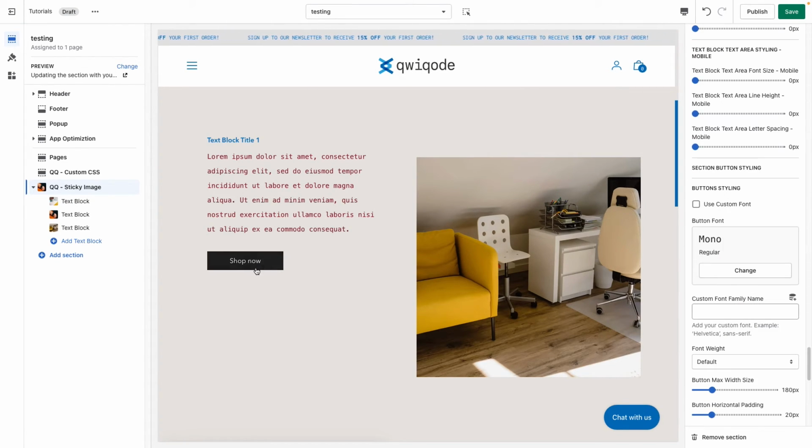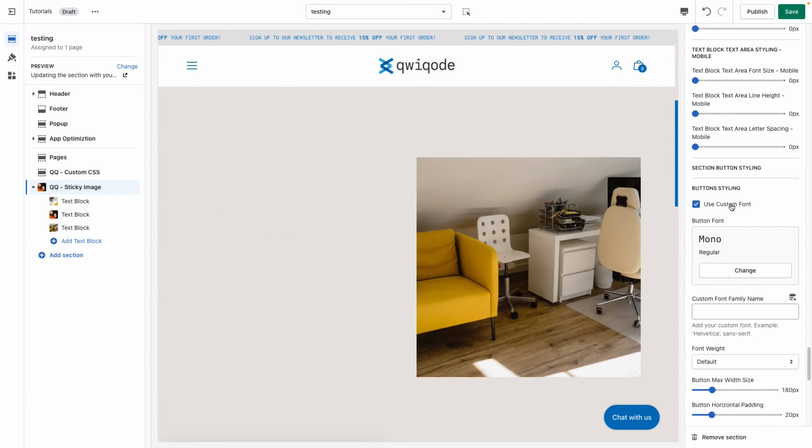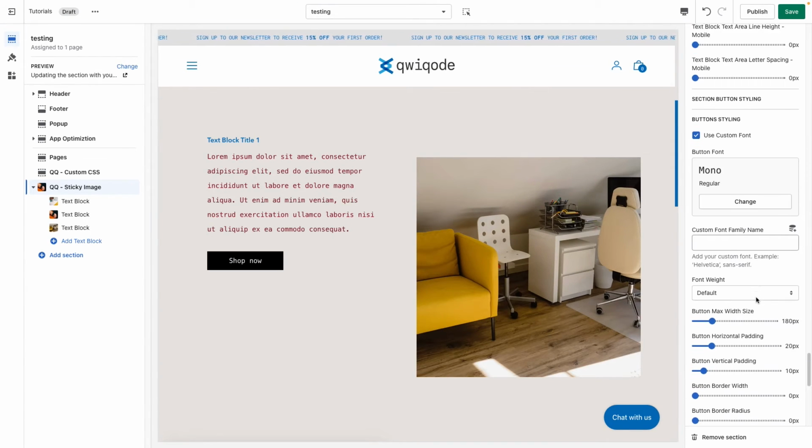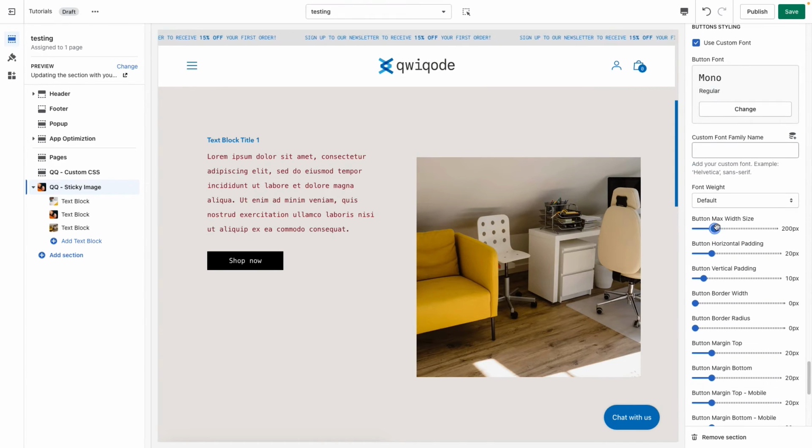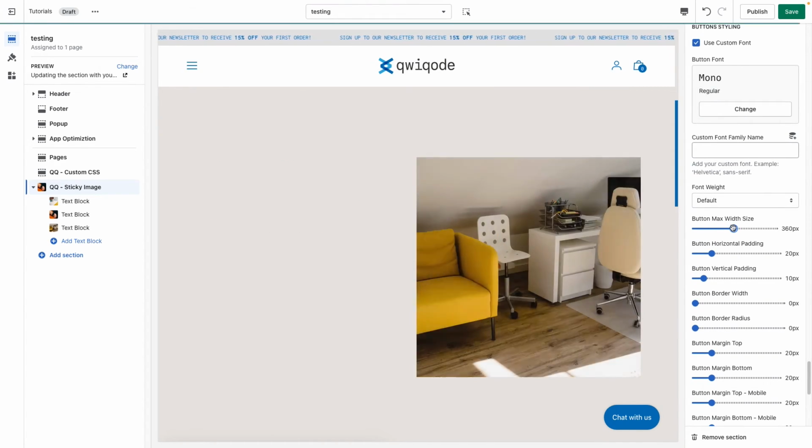And last but not least, we have the option to update the look of the button. So here as well, we could set the font itself and the font weight, max width of the button, so we can make it much wider.